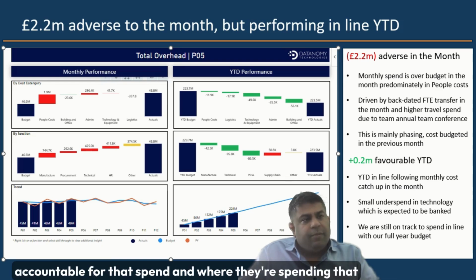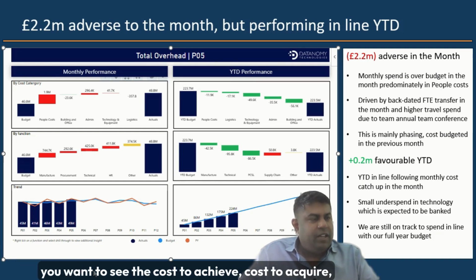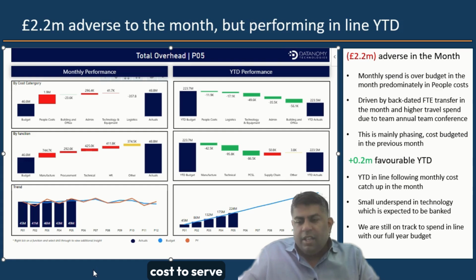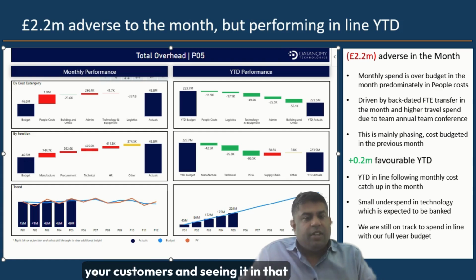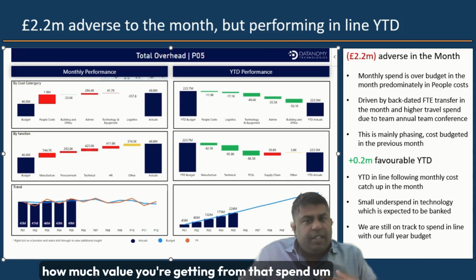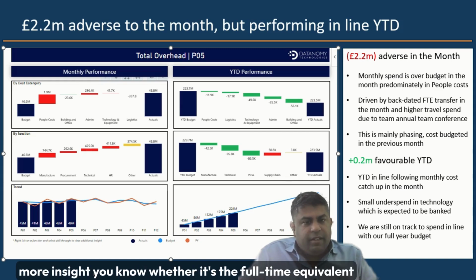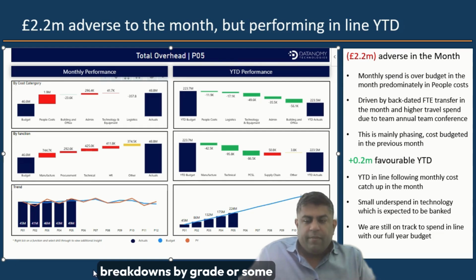You might have a slightly different, more commercial view, where you want to see the cost to achieve, cost to acquire, cost to serve your customers. And seeing it in that way allows you to work out where the value is and how much value you're getting from that spend. Or you might just want to see more drivers and more insight, whether it's the full-time equivalent, breakdowns by grade, or some other driver that helps take it to the next level.